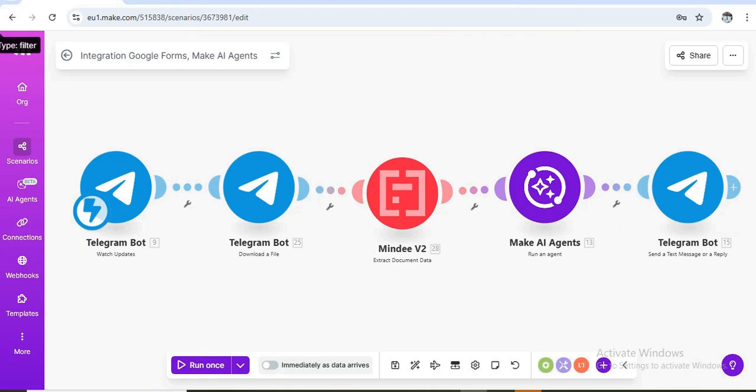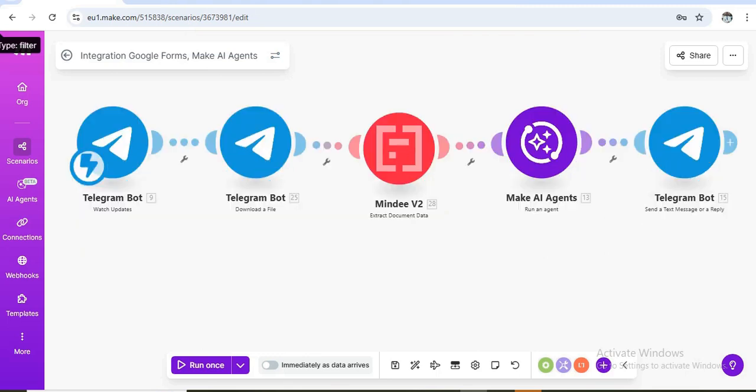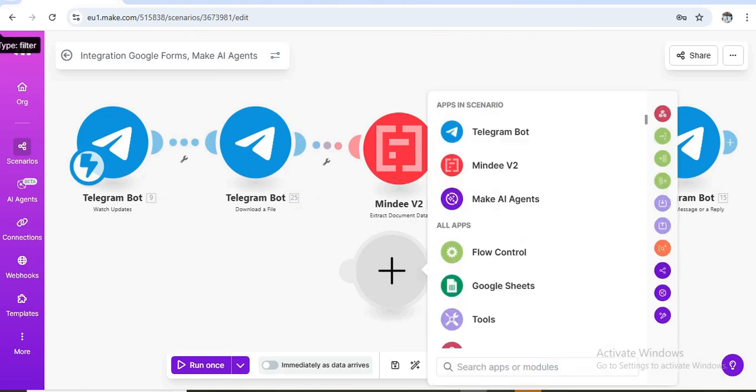So when you start creating your workflow, usually the first thing that appears is a bubble like this, which just has a plus in the middle, and you have to click on that plus so that you can find the necessary apps, right? They call them the apps in the scenario that you want to connect, so that the AI agent can use them for whatever purpose that you need.